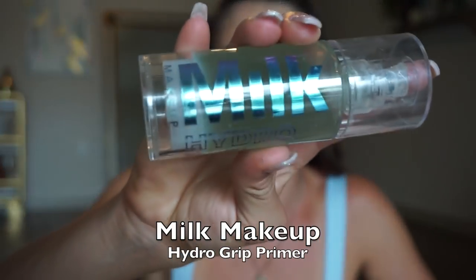After you've given your skincare a few minutes to dry, obviously you want the products to absorb into your skin. I am now going to apply my primer. This is the Milk Hydro Grip Primer. As you guys can see, I mentioned this in my last video with Sephora inside JCPenney, and I love this primer. I find that it's very hydrating, and it does just that, allows the makeup to grip into your skin. And then I also do find that it's a little bit plumping, so it gives the makeup a little bit of an adhesive so that it sticks on. So I'm just gonna apply this in the areas that I think I would need, which is going to be around my nose, my chin, underneath my nose, and then my forehead as well.